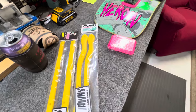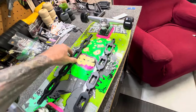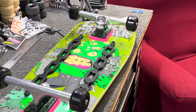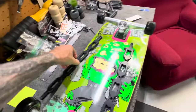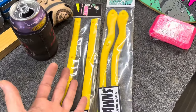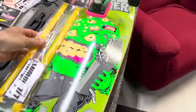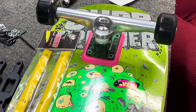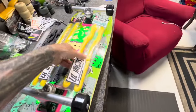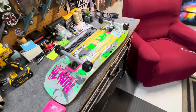Now, here's the question. Which rails? We got the chain links, which look good with the pink risers. You got the pink in here and the gums with the black wheels. Black base plates, the green, that looks really good. But then we got the yellow skinny moss or the skinny snot drip rails. Oh man. Oh wow, I love the yellow and the green and the pink. God damn it. Decisions.